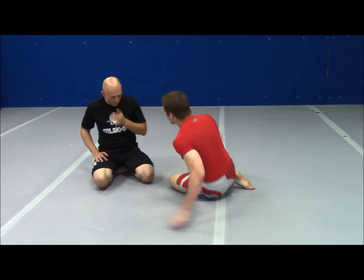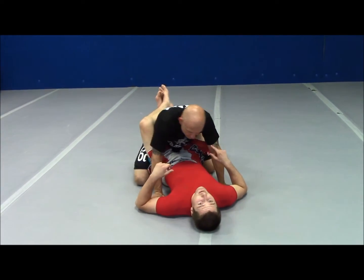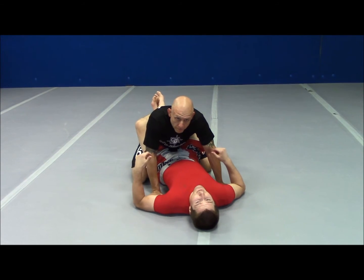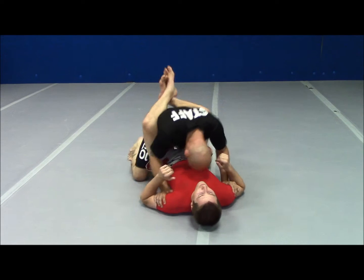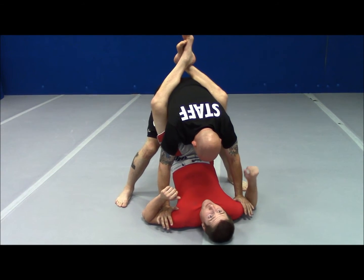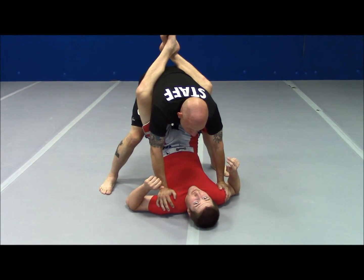This week we're going to be looking at another triangle variation, this time when the person starts trying to stand up on us. This happens a lot in MMA, where we'll be in guard, and this person will either be trying to get out of guard or trying to make their shots more powerful. What happens is that they'll either post on us, or they'll come up like this, right? And I see it over and over again. People will get people in subs from here, but they won't be able to finish them, right?